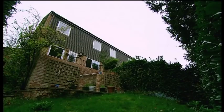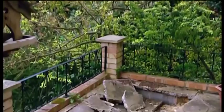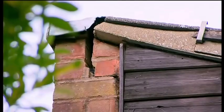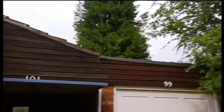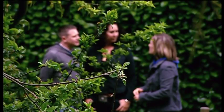Apart from having a garden that's too steep to be practical, it's got a crumbling rear terrace and a serious subsidence issue with their garage, caused by the neighbour's garage alongside. What you've effectively got is a high hill with the house on the top and everything's falling off the side. Yeah, we're unwrapping. You are unwrapping. And you're going to have to dig down to Australia to support this, I reckon. Oh, yeah. You're going to be spending 40 grand on the garage. No. God. No. You're scaring us.